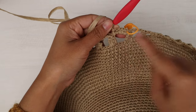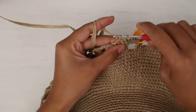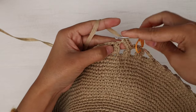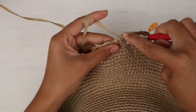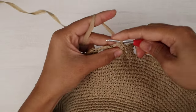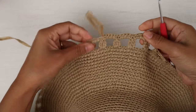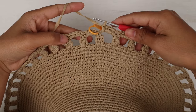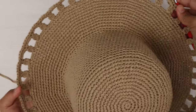Okay, so I have 5 total into that space. So into the next space, make 5 single crochet. 1, 2, 3, 4, 5. And 5 single crochet into the next space. 1, 2, 3, 4, 5. All right, you're gonna keep making 5 single crochet into each chain space around. I'm at the end of round 51, and I have a total of 220 single crochet stitches.